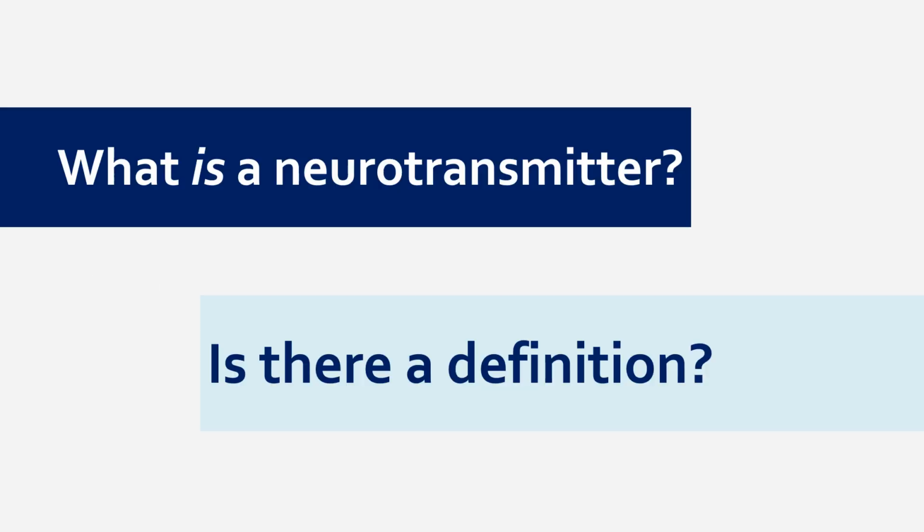There are many definitions of what a neurotransmitter is. Almost every neuroscience textbook will talk about defining a neurotransmitter. But for every principle that defines a neurotransmitter, there is also an exception. So we're not really going to go through a text-based list of what a neurotransmitter is. Instead, we're going to take a more pragmatic approach. There are various things that neurotransmitters do, and from a medical perspective, these are probably more important because they are the sites of action of many important medicines.